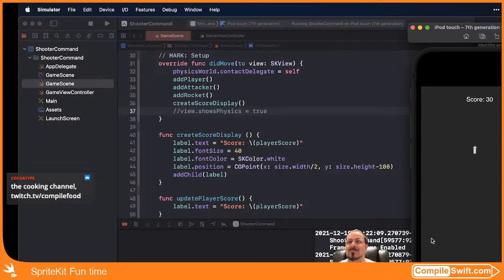But we did a thing a couple of weeks ago where I was trying to update the movement so that you could tap and hold and it would move instead of having to keep tapping to move the ship. And it was a great little fun thing what we did. And I'm going to promote Coco Type here. If you've not seen Coco Type's stream, you should definitely watch it. He's very talented. And he won't mind me saying that.